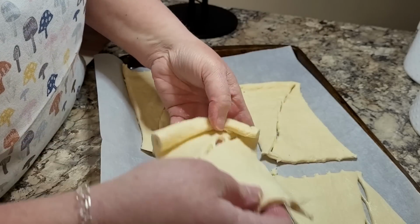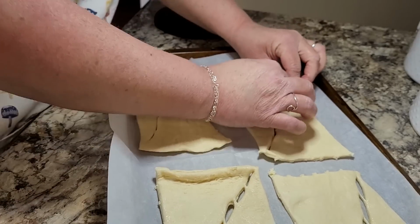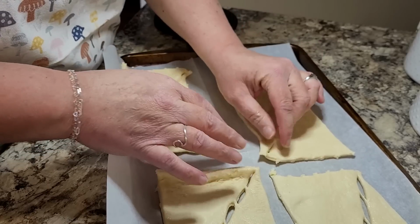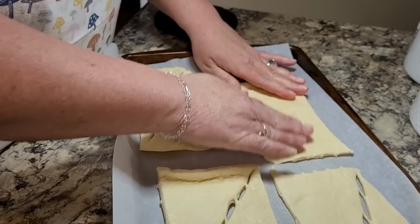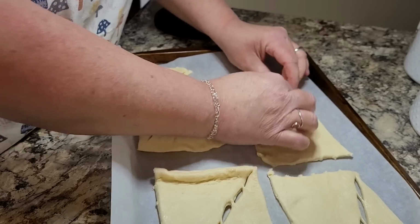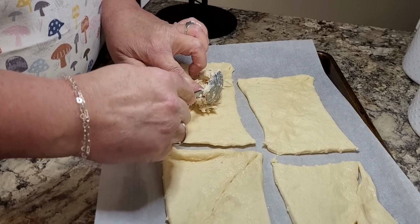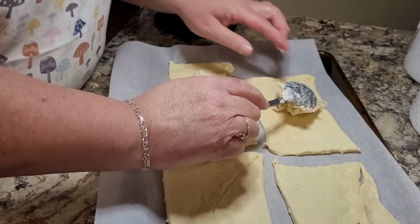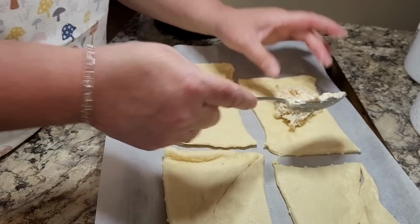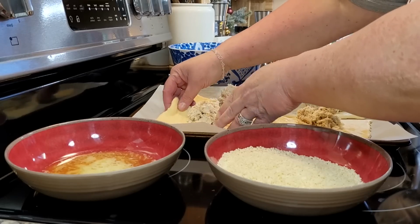You want to separate your crescents to where you have 2 triangles together to make a rectangle. And you're just going to pinch the seams together. You really want to spend a little bit of time doing that because you do not want that to come apart. You're going to put about 3 tablespoons of your chicken mixture in the middle of each of these crescent rectangles. And I really watched it here and did not overfill mine.